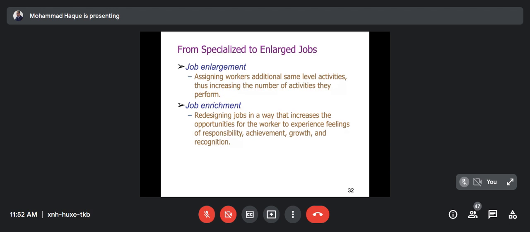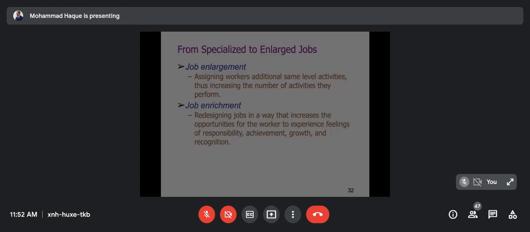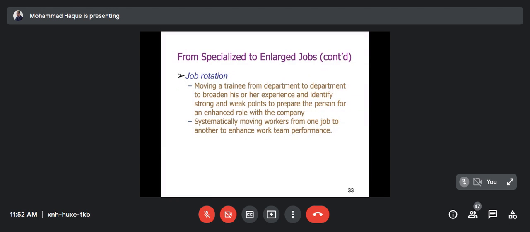So what we find is that it is the challenges which motivate at this point of time. It is the responsibility which motivates. It is the feeling of achievement which motivates. It is the feeling of growth that motivates. It is the feeling of recognition that motivates at the top. And therefore, organizations would be going for a job enrichment process within the organization, so that the person who has reached the top would be remaining motivated, right? So that can be applied to our conditions as well. Now that we have already reached the apex of our position, there is hardly any position in the university which I need to enjoy, right?